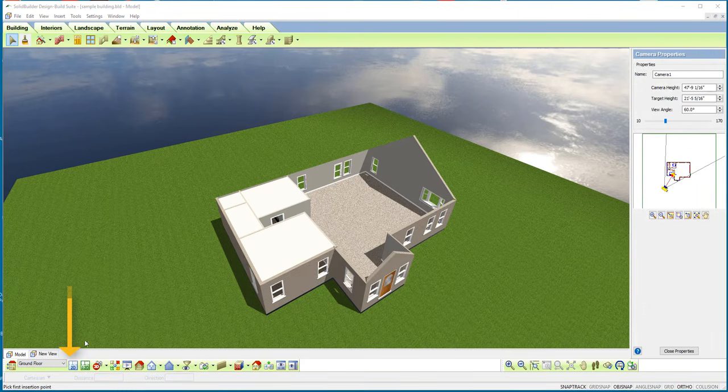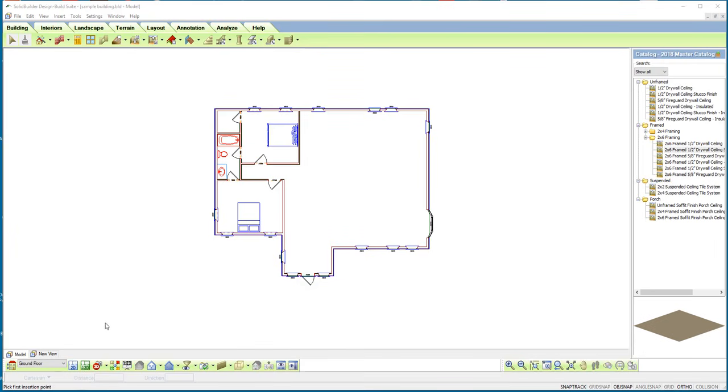We'll go down below and go to the 2D mode, and then select ceiling by pick points. And now I can define this front entry, click around the perimeter of the front entry, repeat it for the main living room, and repeat it again for the hallway.